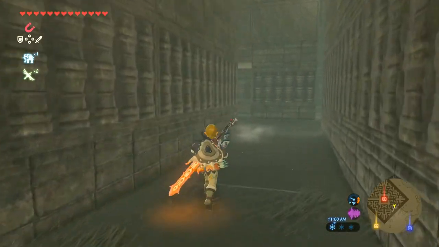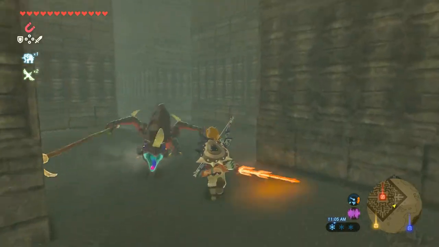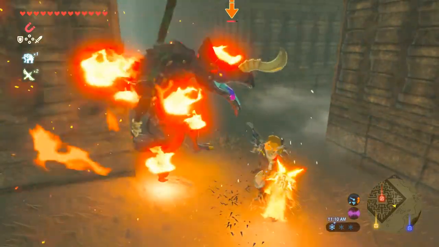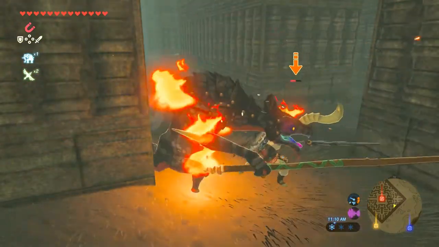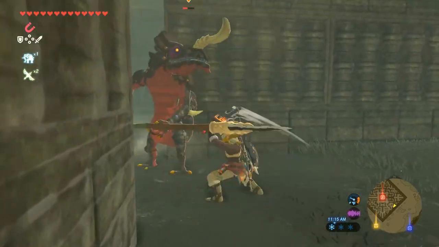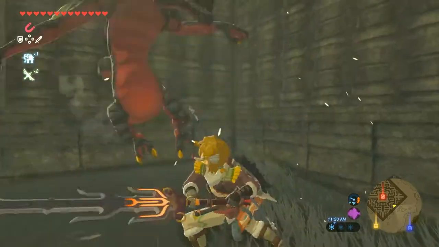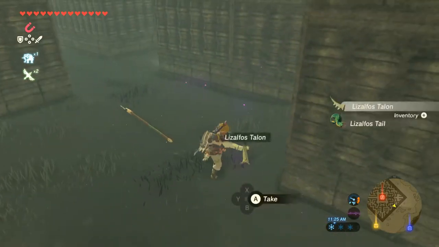You're some kind of bad guy. I mean, I guess I could climb on top. Oh, hello. Turns out he doesn't like being on fire. He is not an ice guy, though. So this is probably a waste. But it worked out. He's dead.